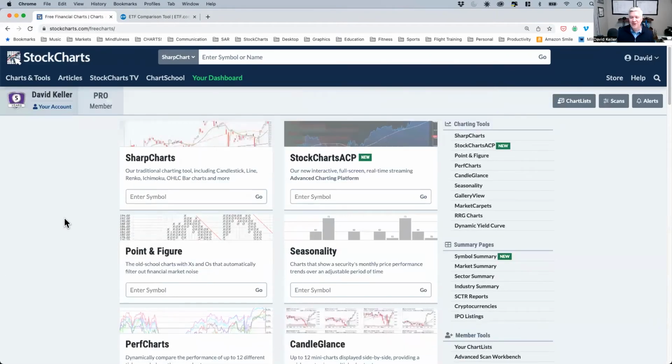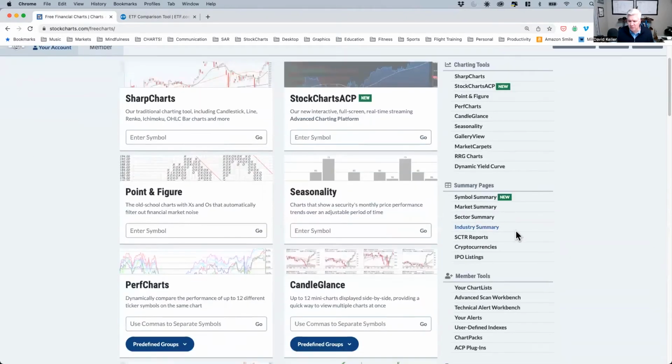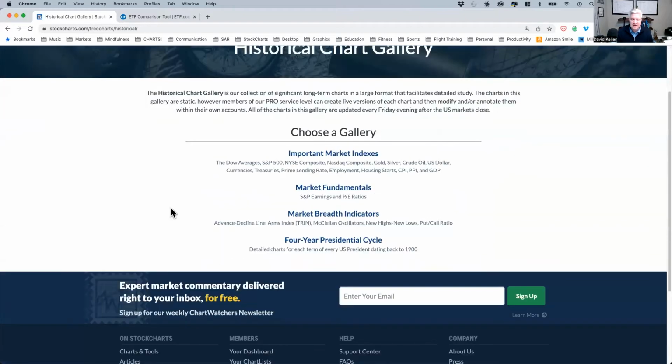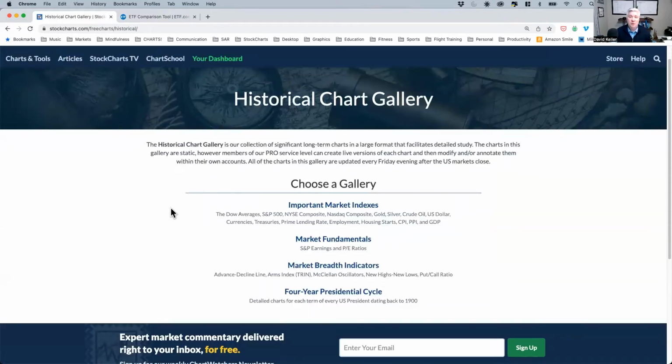Second one are the historical charts. If you go back to charts and tools and go down here to historical chart gallery, what's funny is at my time at Fidelity, we had the Fidelity chart room, which was this beautiful physical repository of market history: huge wall-sized paper charts, big digital signage. We had a 13-foot plasma screen to show all sorts of really cool charts on. It was really devoted to long-term history of the equity markets and other asset classes as well, the bond markets, the commodity markets, whatever we could get long-term data on, we would put it in a beautiful long-term chart and show it there.